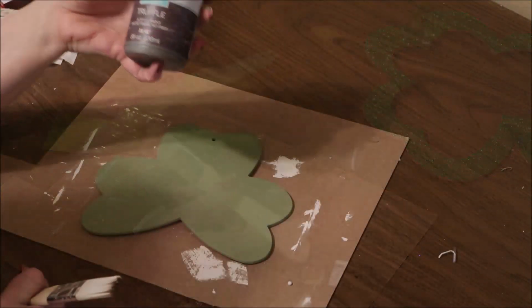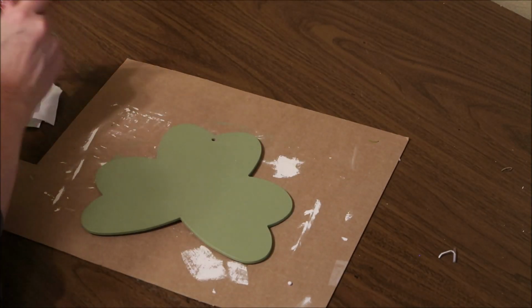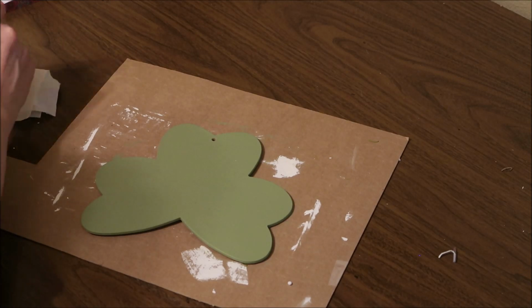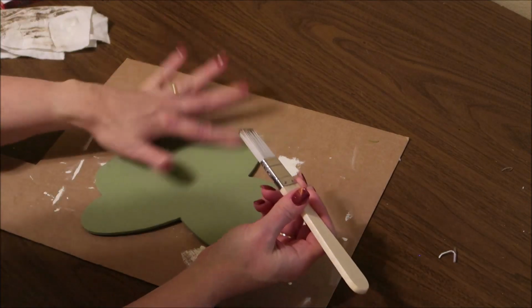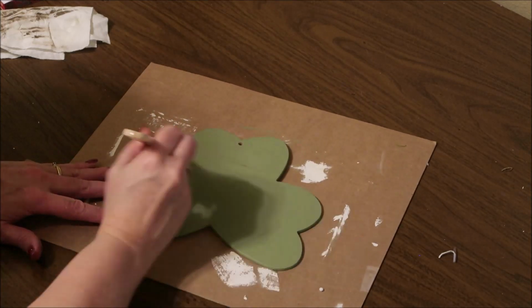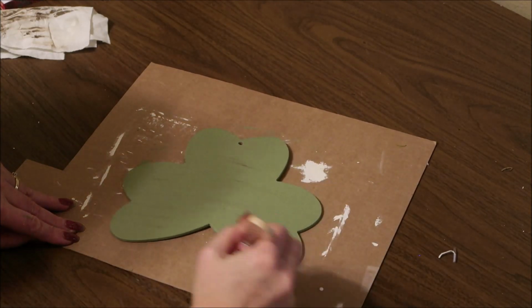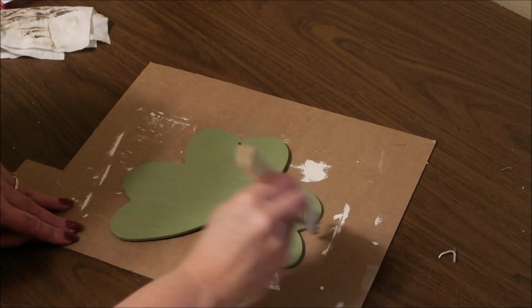Then I'm going to take my truffle brown chalk paint that I just have on hand. You can use any color to do this. I wanted a little bit of a darker color, so I just picked this. And I'm just dry brushing a little bit on the top surface of this just to give it a little bit of an aged look.